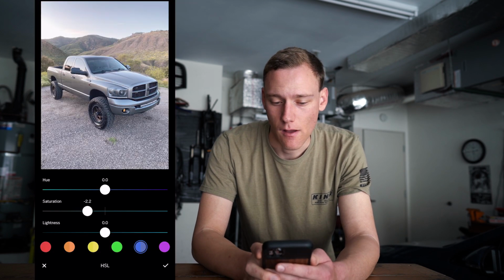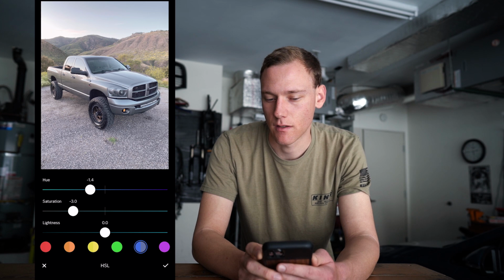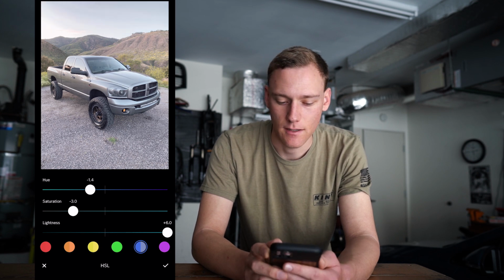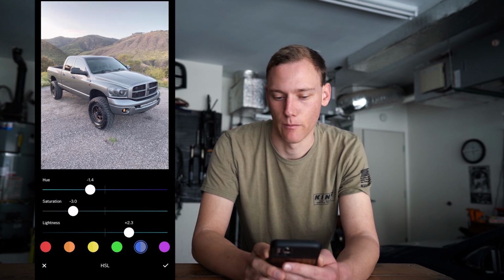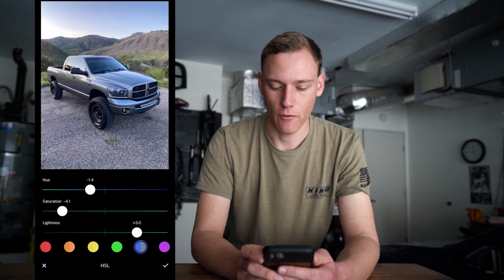So in this case, we're gonna mess with it a little bit. Your brain is expecting the truck to be gray. We're gonna make it gray. The other thing I like to do is shift the hue a little bit more towards the teal instead of just the purpley blue. I just like that better. And then we're gonna bump up the lightness a little bit. Now that's gonna make the truck pop. As you can see, it is popping way more already.